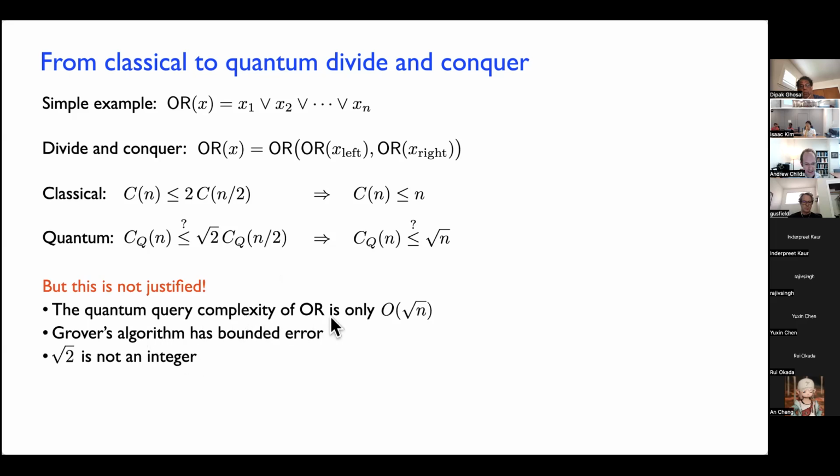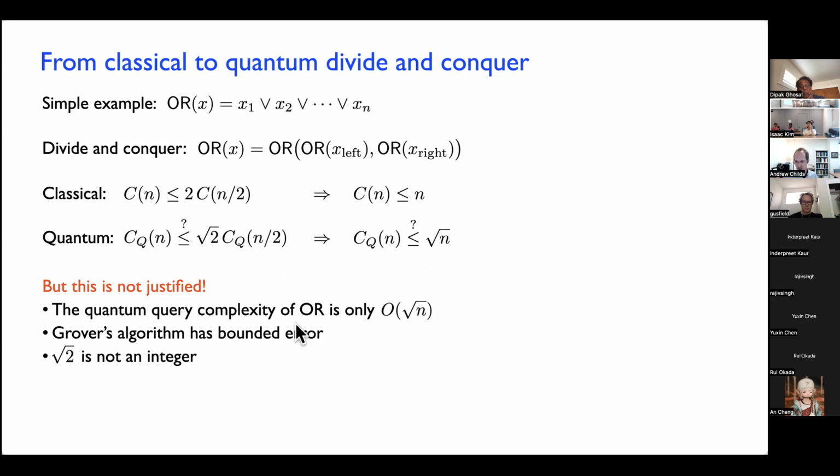So the quantum query complexity of OR is only big O of the square root of n. It's not actually equal to the square root of n. So why would we just put the number square root of 2 here? For this to be the case, it's really important that this is not just some constant times square root of 2. It really has to be square root of 2 to get this square root speedup. This recurrence is very sensitive to what particular value you put there.